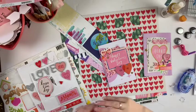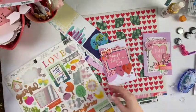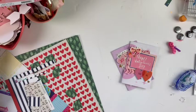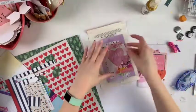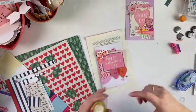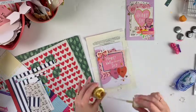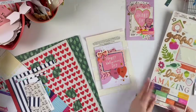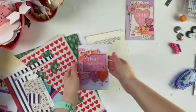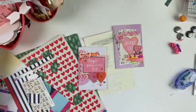Thank you Jess for the inspiration — it was just the project that I needed, perfect timing. I also took some of my gold Heidi Swapp Color Shine and put that on. It's been a while since I've used it — this is my older container that's leaking a little bit, and I can't find my newer one right now. Here are some close-ups of the cards. I love the color scheme — so cute and pretty — and hopefully the recipients will like them. Have a good day, bye!